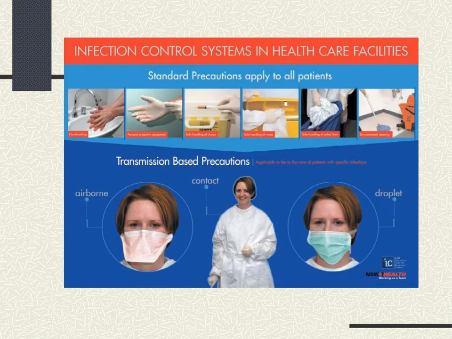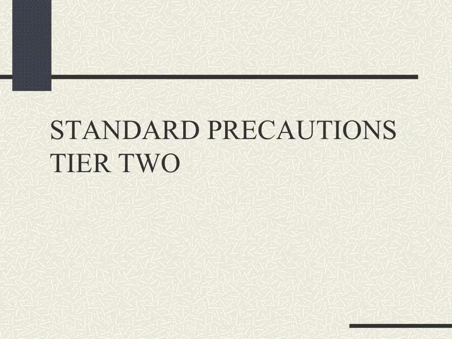This slide provides a great deal of information of things that we commonly see in our healthcare facilities in terms of infection control. We talk about hand washing, gloving, sharps disposal, safe handling of soiled items and waste, and then appropriate cleaning. There are transmission-based precautions such as airborne, contact, as well as droplet, and each facility should have their own policies on how to handle that. Tier 2 standard precautions are airborne precautions, droplet precautions, and contact precautions. We'll go into detail in the next few slides.